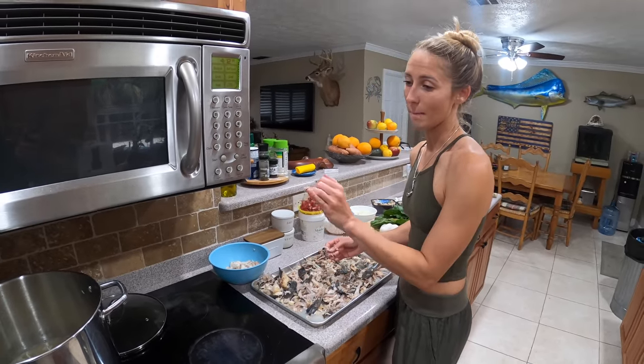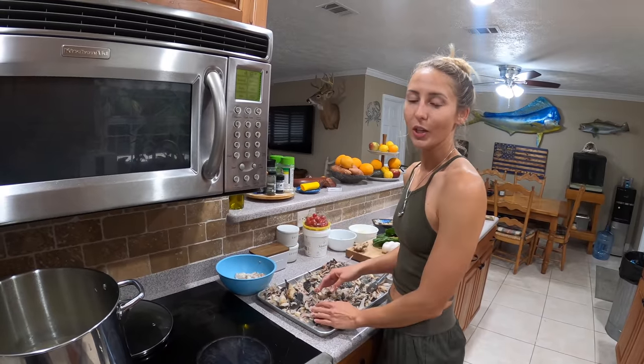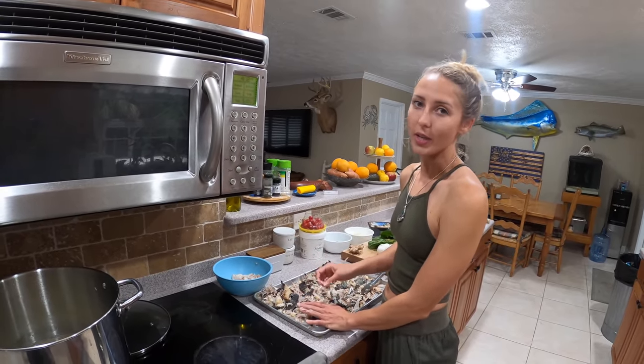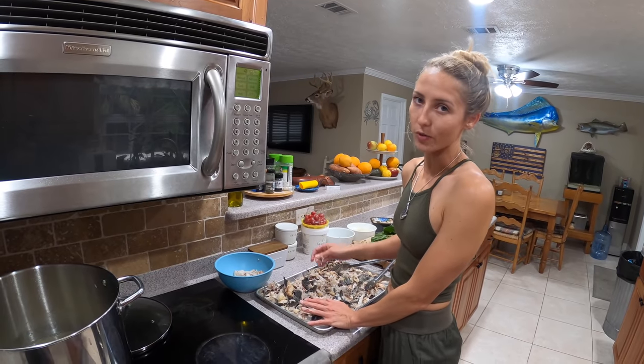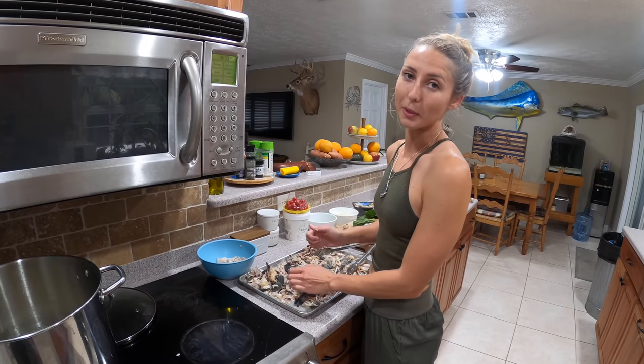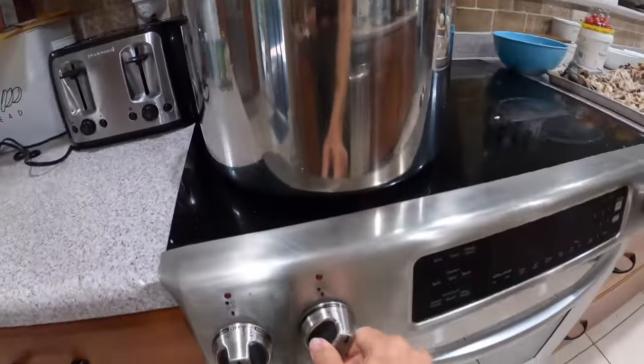I'm gonna let this boil on high for probably about 3 more hours. Normally I like to make my fish soup overnight, so I'll put it on a low heat and let it go like 8-9 hours overnight. But I don't have time for that right now, so I'm just gonna bump up the heat and get this process going. All right, so I have the spines and the heads back in the pot. I'm gonna crank up that heat.